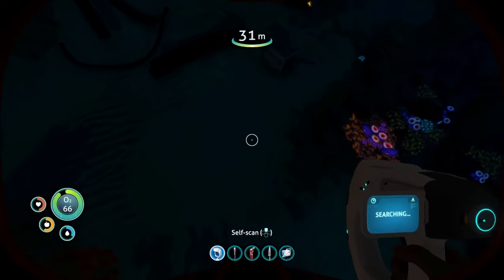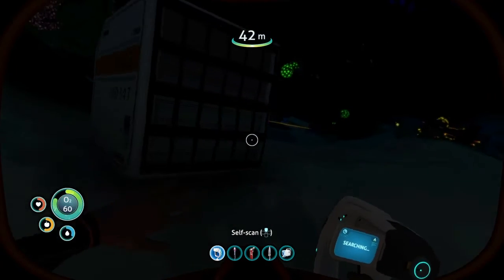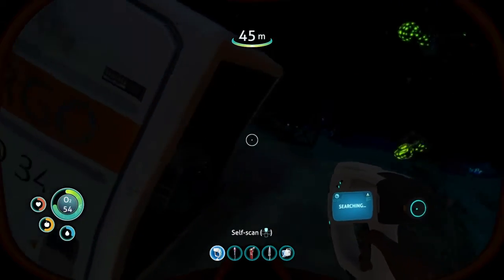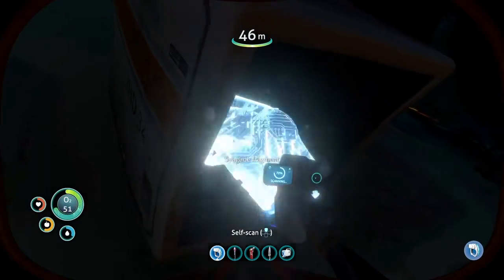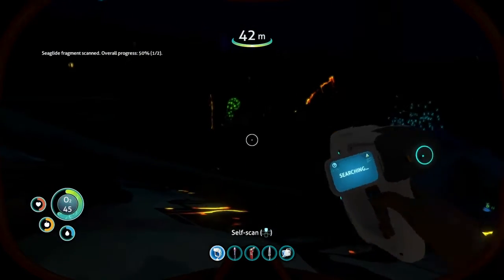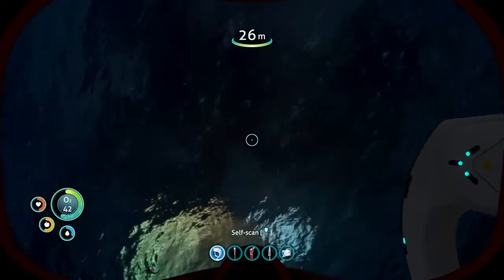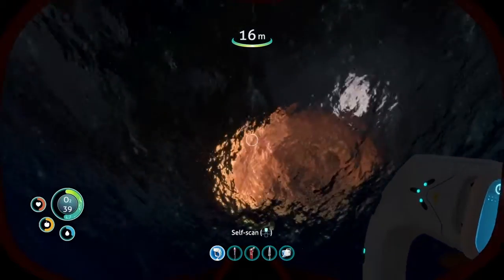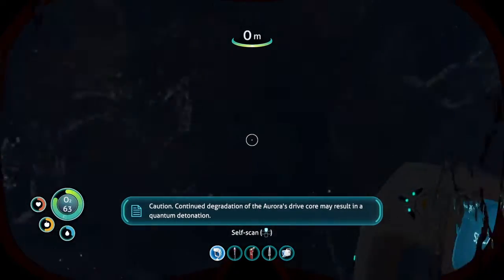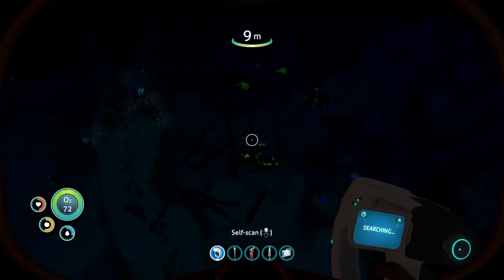I hope these guys don't attack me. Can I get inside this? Oh yeah, I do need this to scan the fragment. I wonder if I can kill them with my knife. Caution. Continued degradation of the Aurora's drive core may result in a quantum detonation. That's not good. That's not good at all.